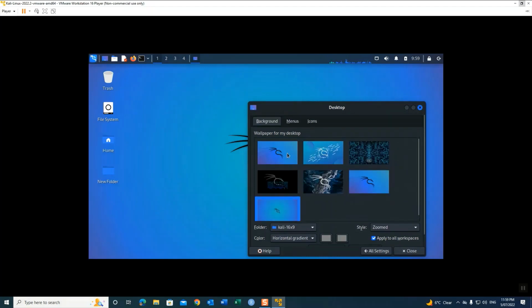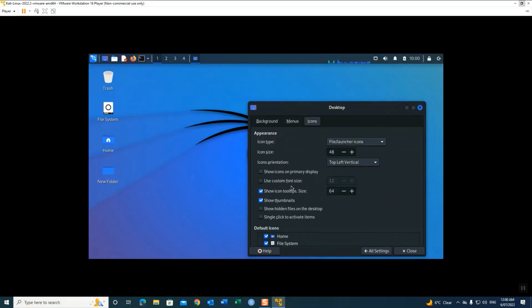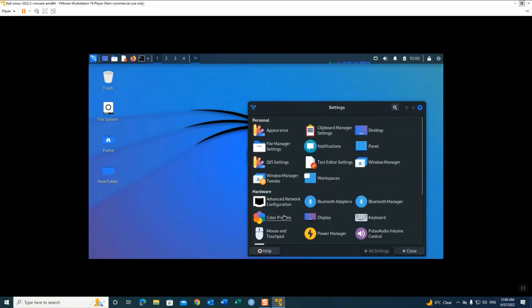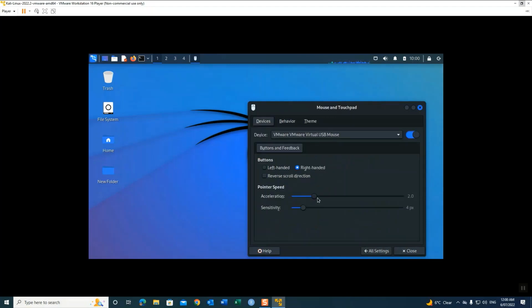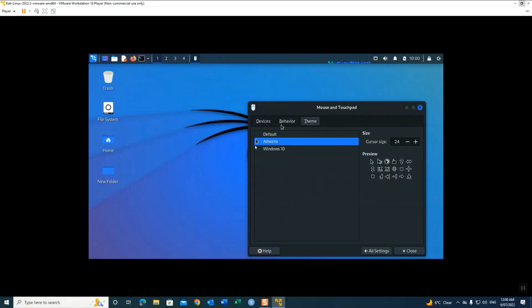I think this is a beautiful one. The menu you can change here, or even the icon if you're going to increase the size or anything. Let's go back here. If you look at the mouse, you can speed up the mouse, make it slow, whatever you want, behavior and themes.